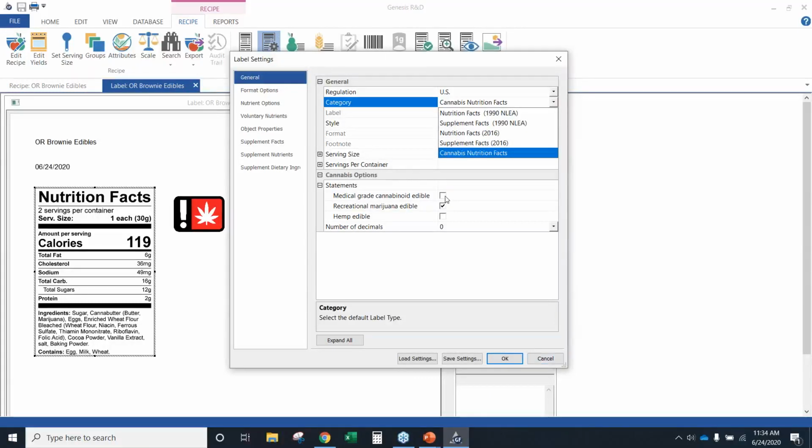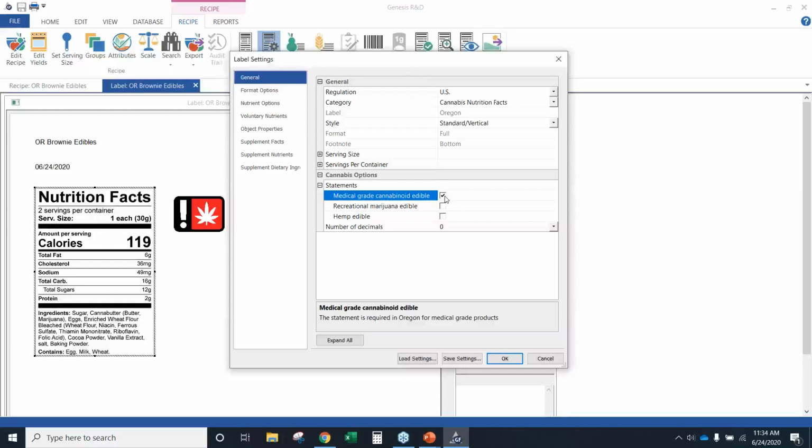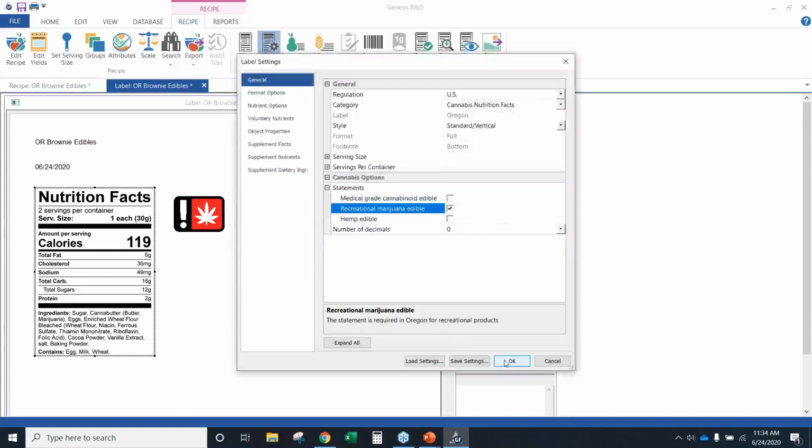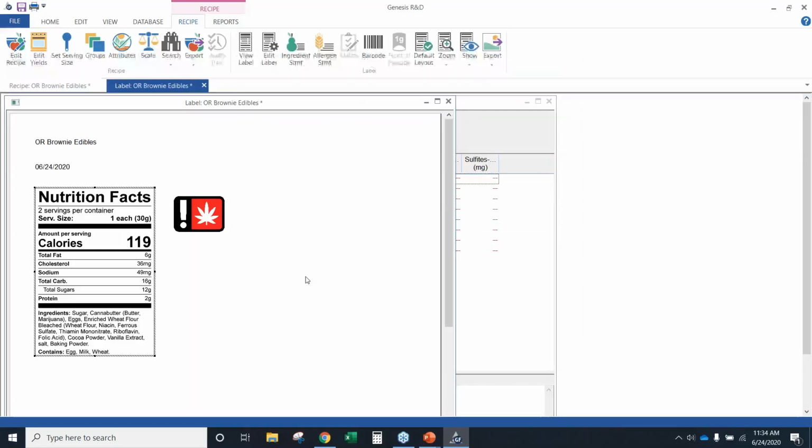And it has some options that can be adjusted based on the Oregon regulations. So different categorizations of the types of products and the statements, the required statements that go along with that. So again, we'll show you more about that in a specific webinar, but just letting you know that that's available with version 11.8. And to contact sales if you have any questions about that.